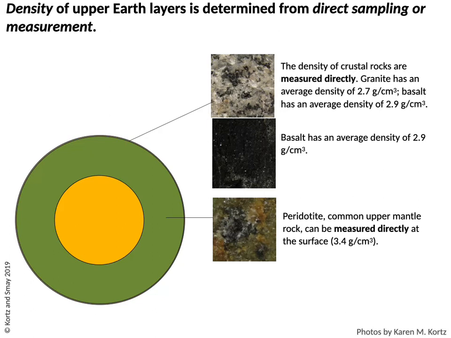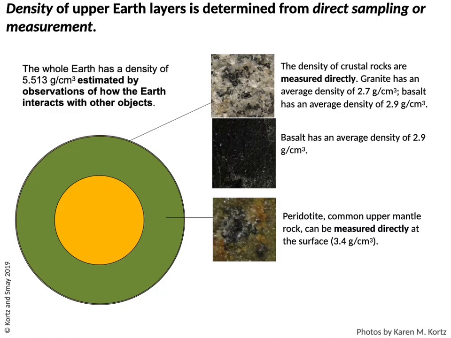Through other estimates that have been made for at least 250 years, looking at how the Earth interacts with other objects in our solar system, we can estimate its density. And our estimates are getting more and more precise. I'm sure we know more significant digits than this, but the whole Earth, homogenized as a whole, has a density of 5.513 grams per centimeter cubed. So we've known for a long time that the Earth must have denser material in it than what we can measure at the surface.